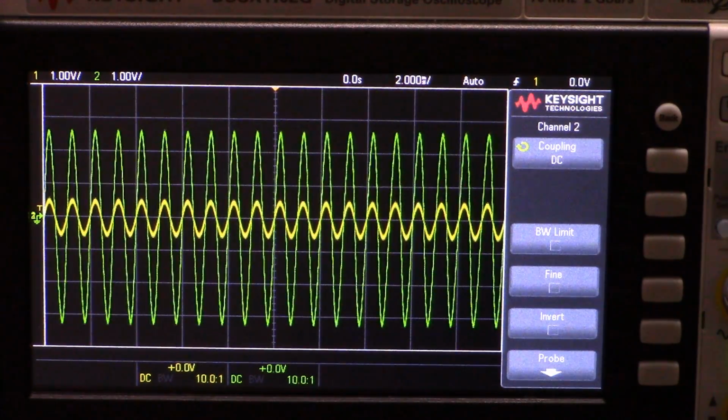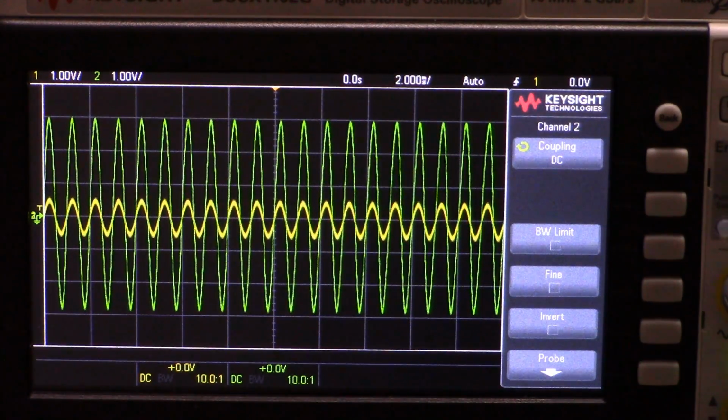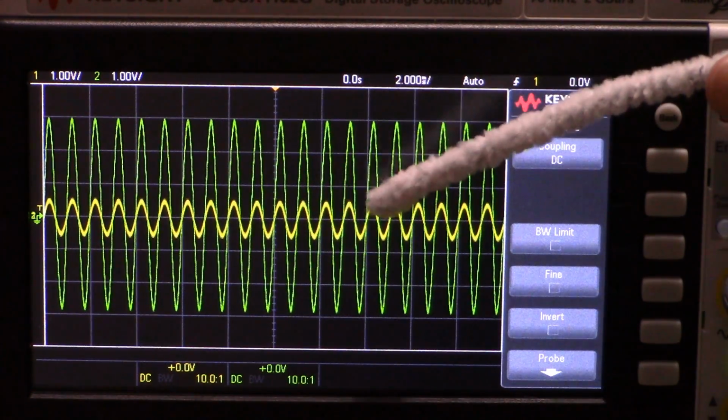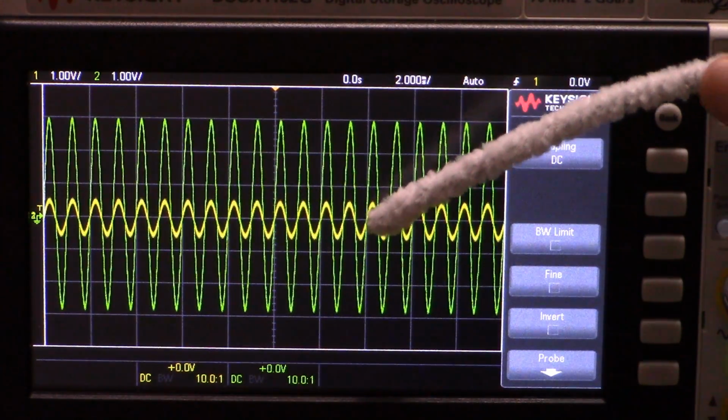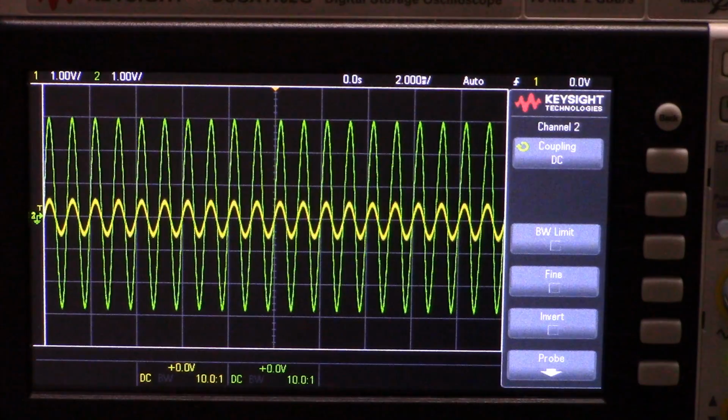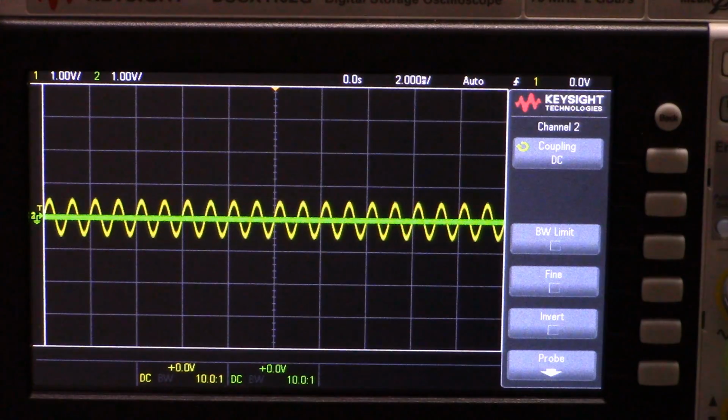I am breathing on this trim pot, and you can see it wiggling by that much. So it is incredibly sensitive to input impedance matching, unlike the op amp where the error is well and truly manageable.